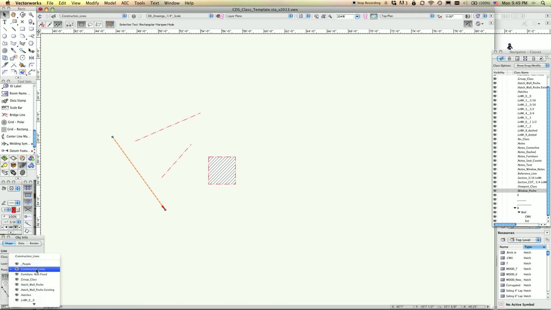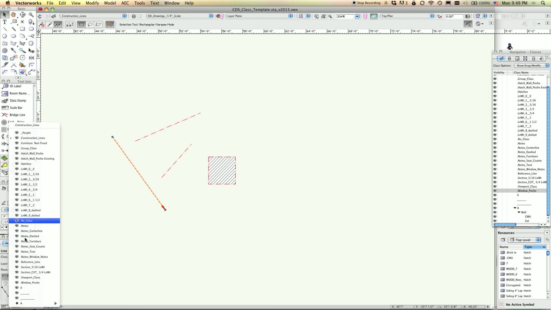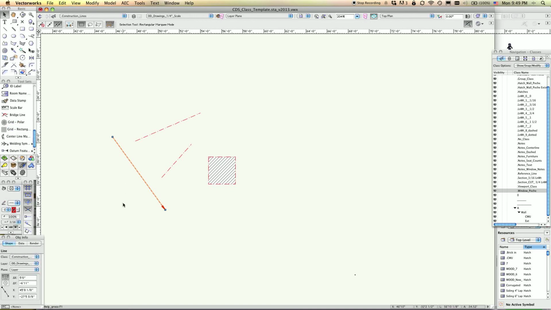There's a little dot next to it, and there are a number of different classes to choose from. There are other ways of looking at the classes, but this object is on the construction lines class, on the DD drawings layer, and then it has some attributes in the X dimension, Y coordinate.